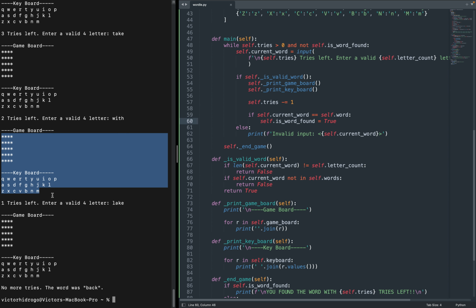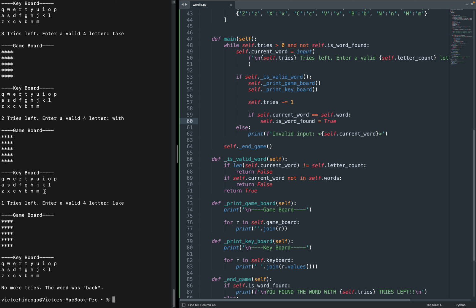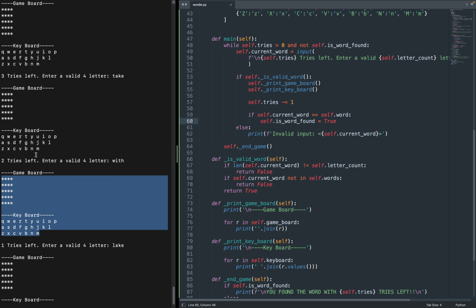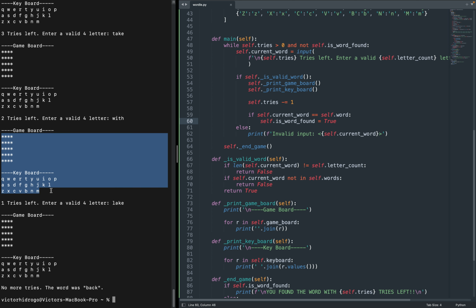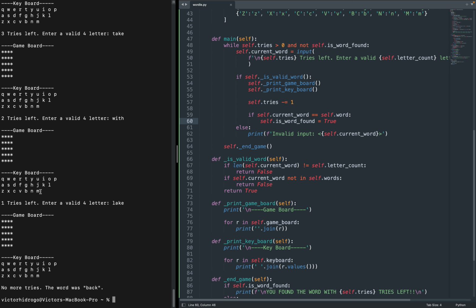Since we're doing it in the command line, we're kind of limited in our options to differentiate the output. We don't have access to, for example, highlighting and colors, things like that. So one way to do it is we can start out with the lowercase letters, and then each time if a letter is in the word, we can change it to an uppercase letter.